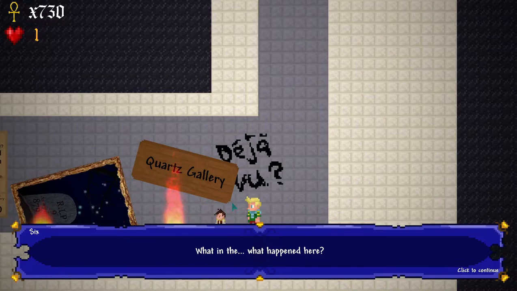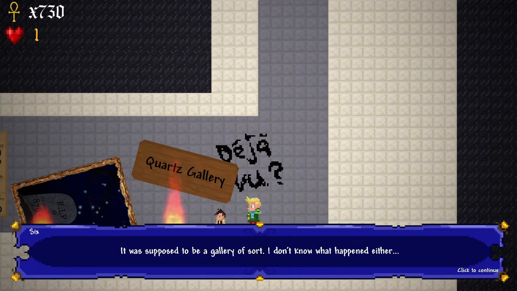What in the... What happened here? Have you been here before? Yep. I know quite a few parts of Sir Freddy's mines. What is this place? Why is it so trashed? It was supposed to be a gallery of sorts. I don't know what happened either.